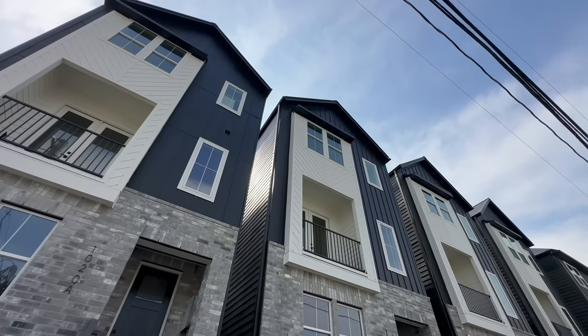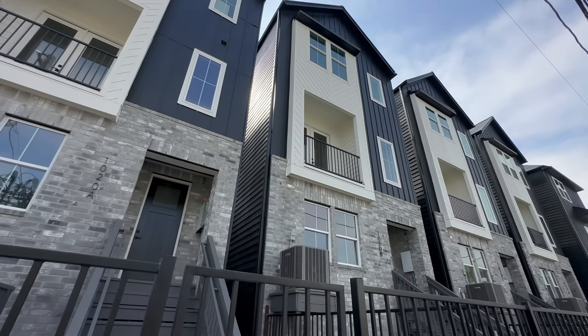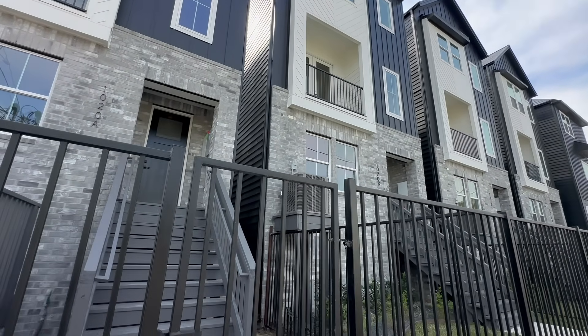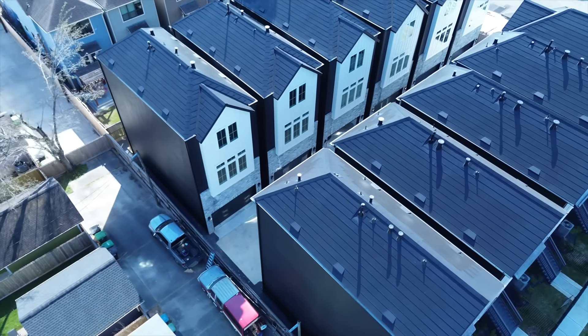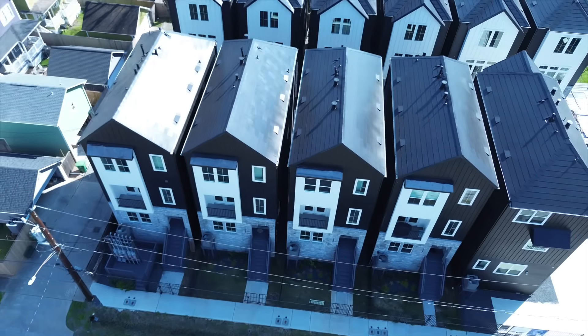For anyone who hasn't heard of this community, give us a high-level overview of what it's all about and who you are. I'm Jamie Fallon, supervisory broker at NextGen Real Estate. When I was approached to sell these — it's called Utopia Homes — they're the very first Tesla all-inclusive, not-connected-to-the-grid power communities in all of North America. I was stoked, I was geeked out.